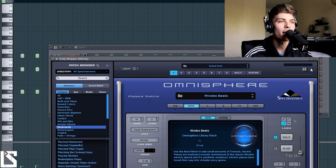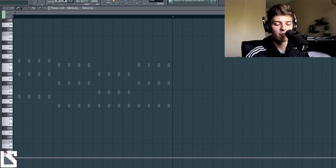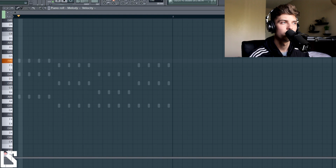So this is the pad I'm using. It's a Rhodes Beads, and I have Guitar Rig on it. And I'm going to show you guys a cool lead we could do. The first note we want to go with. Okay, so we're going to run with that.